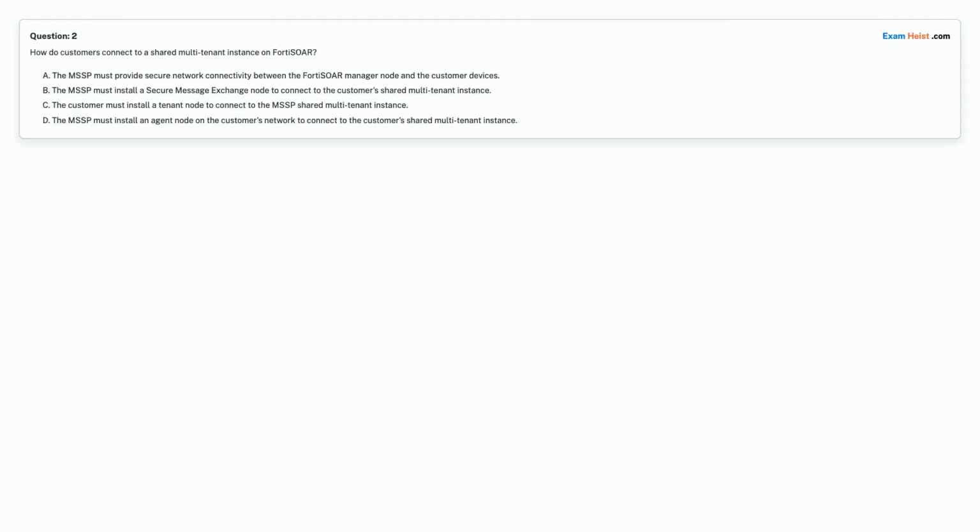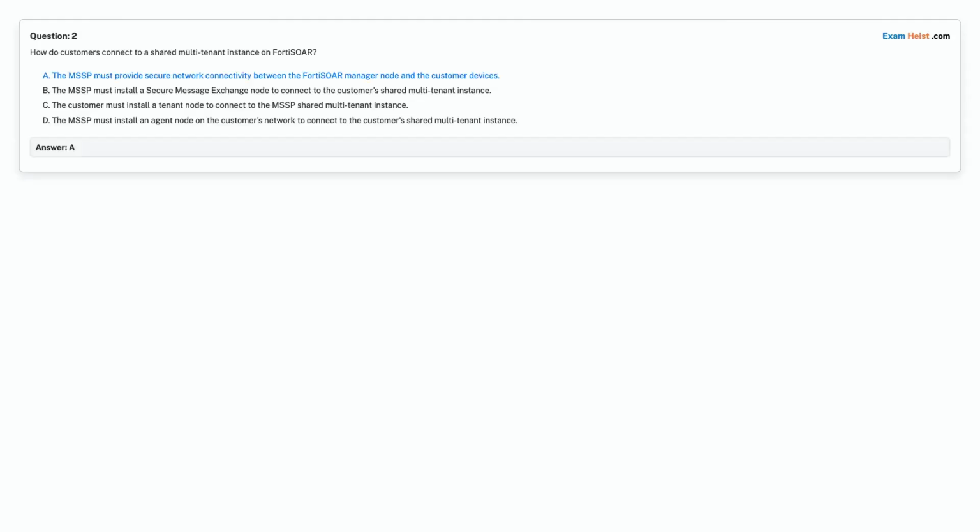Option C. The customer must install a tenant node to connect to the MSSP shared multi-tenant instance. Option D. The MSSP must install an agent node on the customer's network to connect to the customer's shared multi-tenant instance. Choose the correct answer.